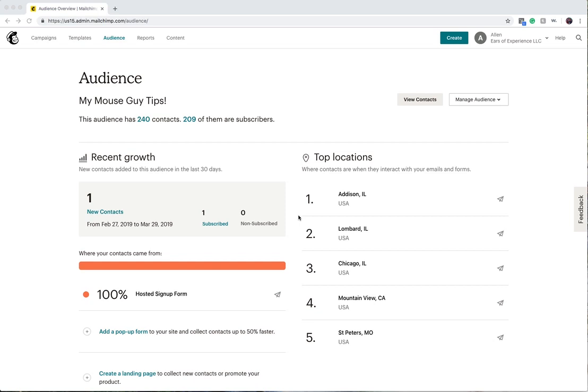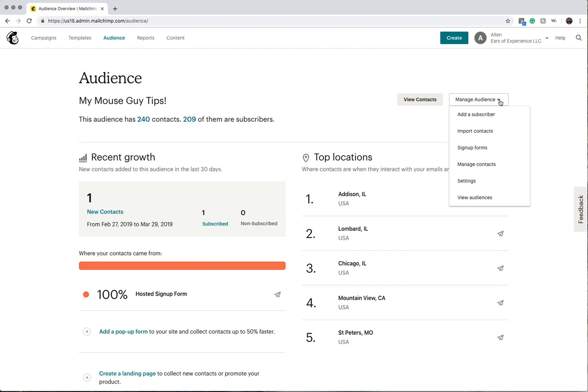Okay, in this session, we're going to talk about how to create a new audience or manage an audience. So if you already have an audience, that's fine. You're on your audience tab up here at the top. You'll see your main list or audience of people, but you want to create a new audience, so you can put together individual one-off quotes to clients.